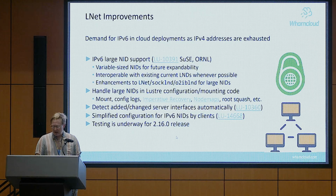Also, some work is being done on making it simpler to manage addressing in general. Doing DNS name lookups and things like that, so that we don't have to type out IPv6 NIDs, is a nice thing. There's still a little bit of work needed in this area. For example, if you have multi-homed DNS records, you could use that to configure your MGS. So it has 8 addresses in the DNS database, but you only give it one name and it can find all of the NIDs for you. Still a little bit of work that needs to be done, but in large part IPv6 is complete for the 2.16 release. There's a lot of testing that needs to be done, and the actual 2.16 release is still a few months out at least, but the development work is done.